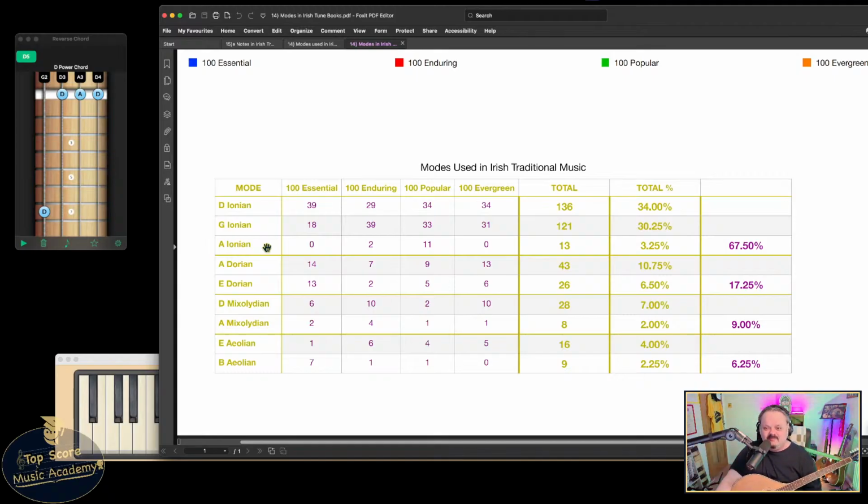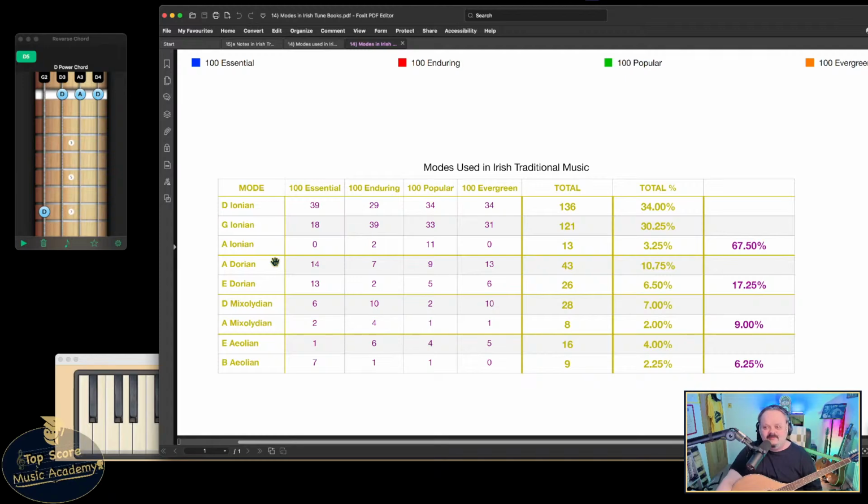So more than 2/3 of all trad music is in this Ionian mode, based on very basic little research. You could pick up O'Neill's 1001, and you'll probably find, if you were to bother to go through all 1,000 tunes, that about 67 or 66% of them are going to be in the Ionian mode. The Dorian mode, about 17.25%. The Mixolydian mode, less than 10%, and the Aeolian mode, just over 6%. So, yeah, if anyone was saying, like, what's the best sort of keys to learn to play in first, you know, for guitar or for Bouzouki, obviously you would tell them to learn stuff in the Ionian mode first, because they're going to be the most popular tunes you're going to hear.